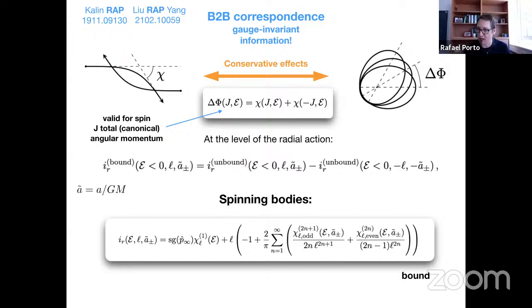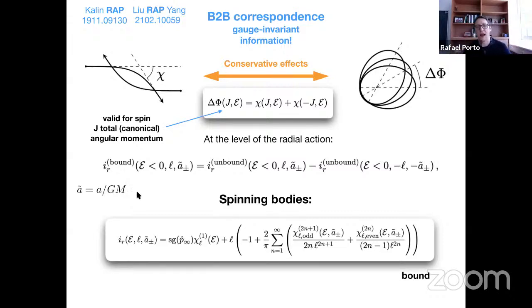So what happens if you put in spin? Well, if you put in spin, you have a total angular momentum, and we can also show, because the manipulations that we used to do the analytic continuation follow very similarly from the non-spinning case, that if you use the canonical total angular momentum, the same formula applies. And therefore, the relationship that I told you between the bound and unbound radial action also applies when you put in spin. For example, if you introduce spin through the usual curve parameter, but we're doing aligned spins.